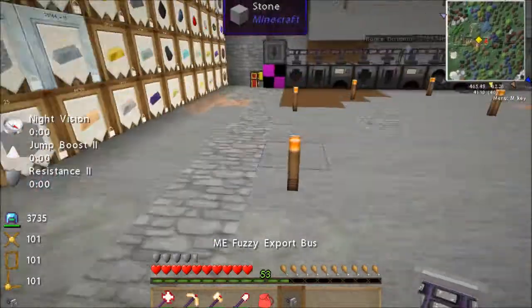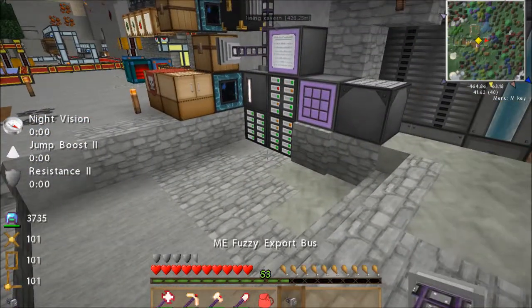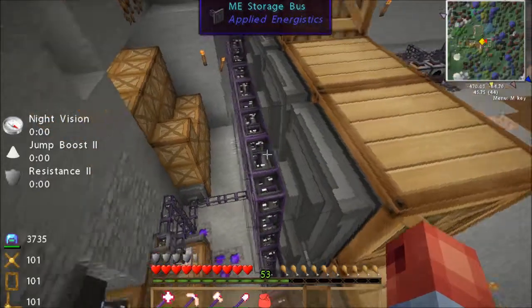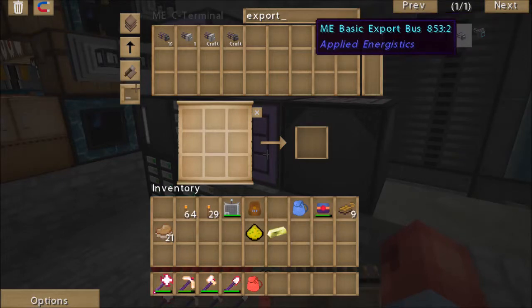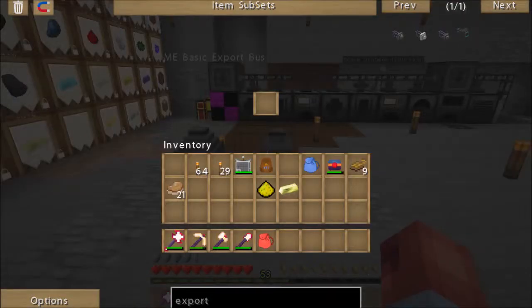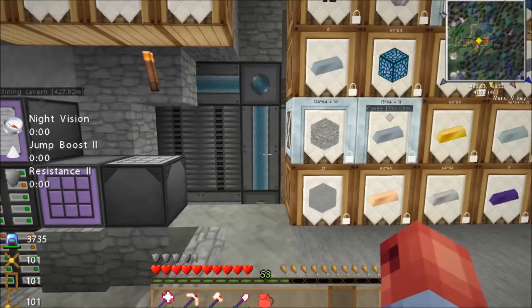export. So my question is, this does not have a crafting option. I was pretty sure one of these pipes let you craft, but I'm not seeing it. Export. Fluid export. Basic export. I'm pretty sure the basic doesn't have it. The precision might. What does the precision need? A basic export? There's like a bunch right there. No, the precision doesn't. Basic doesn't. Like I said, I was really pretty sure that one of those things let you craft. Let me look into that, and then I'll be back.